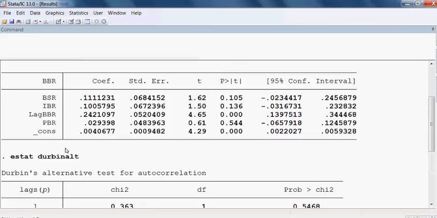So after adding the new variable, that is lag BBR, the serial correlation has been removed. So that is one way to remove the serial correlation from the model. Thank you very much for being with me for a while.